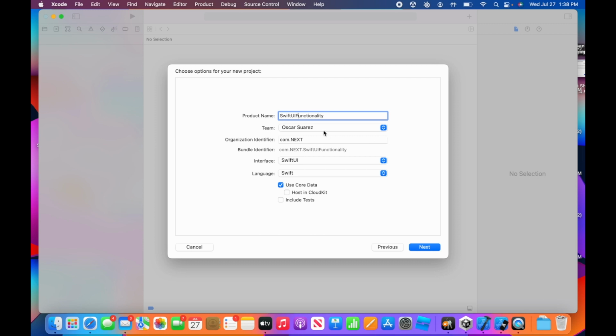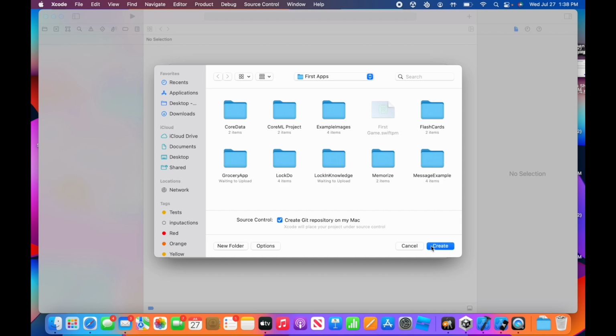And then this is usually your team name and your organization identifier, which is used to identify a specific project. You can make your own. We're not going to use Core Data, but we'll teach that in a later tutorial. This is where you want to save it, so make sure you save it in a safe place.